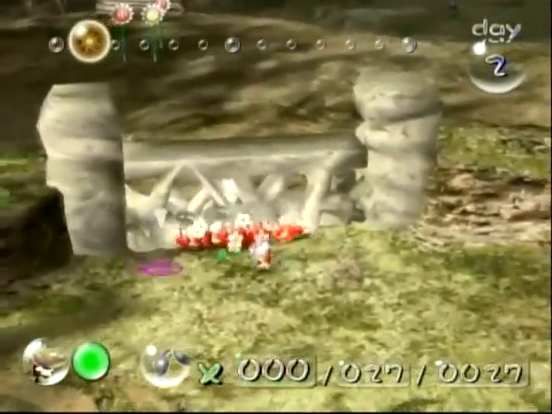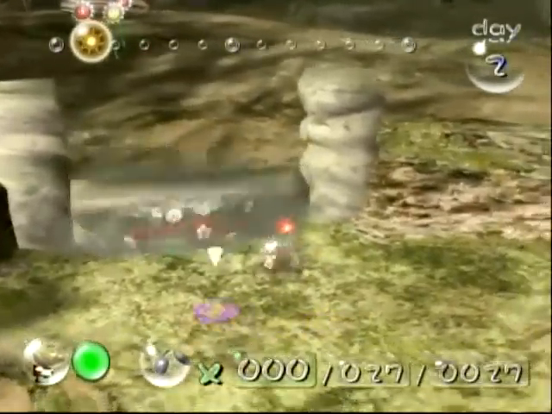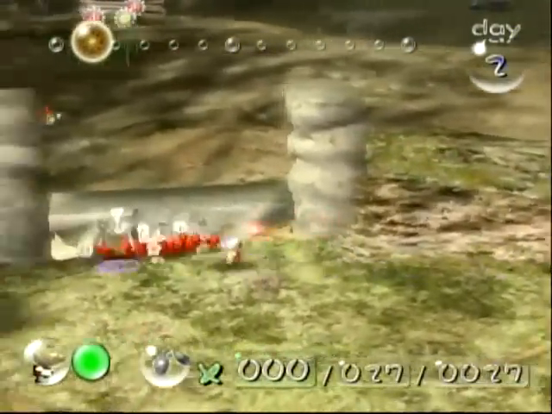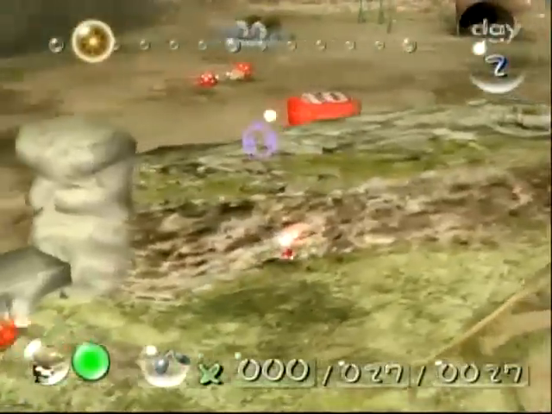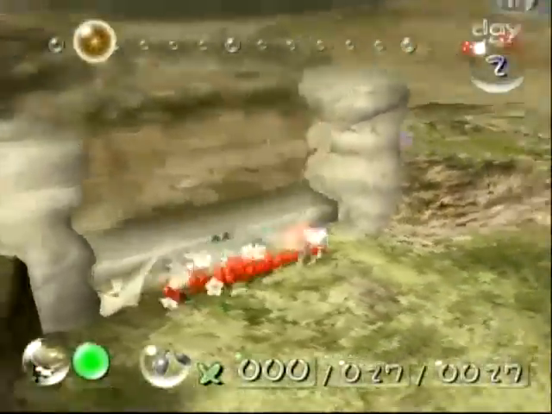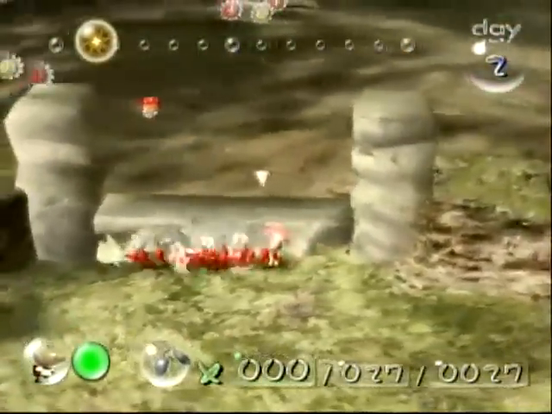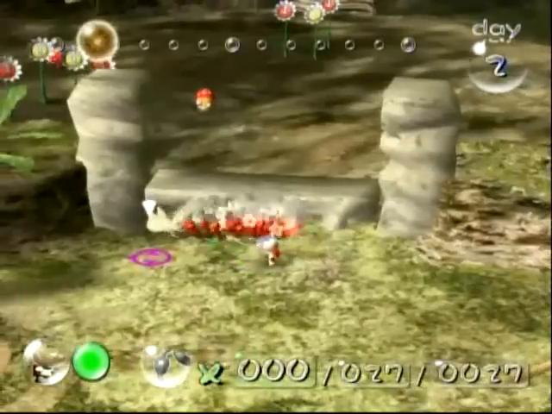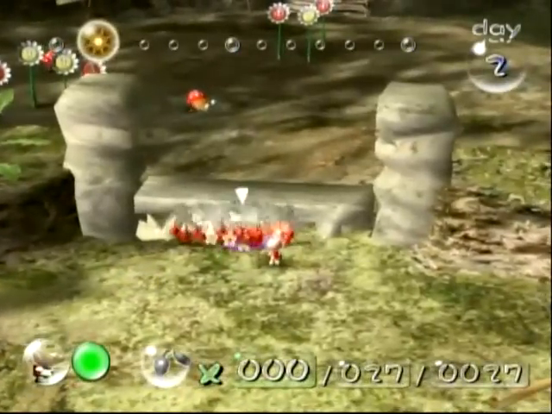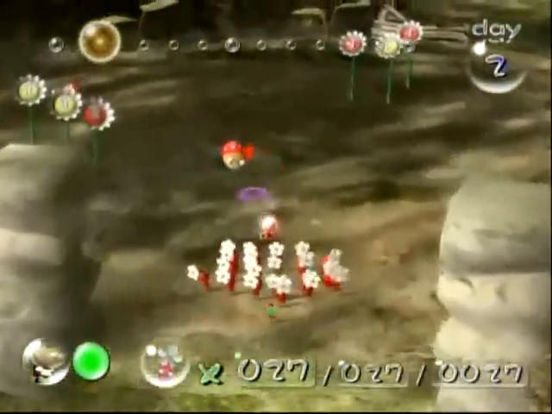Well, we only have 27 Pikmin, but I want to get at least about 40 or 50 before we get our next ship part, which is actually not just over there, really. Yeah, you can see it right there, where the time bar is. And speaking of the time bar, that up there is an indicator of how much time you have left. When that little glowing sun icon reaches the end, that's the end of the day. So you want to be sure you have all your Pikmin with you when that counter hits 0.